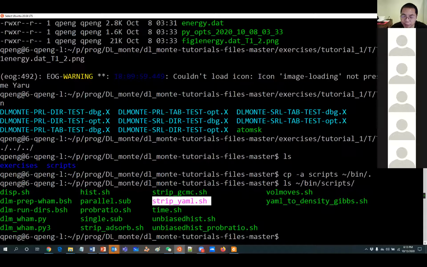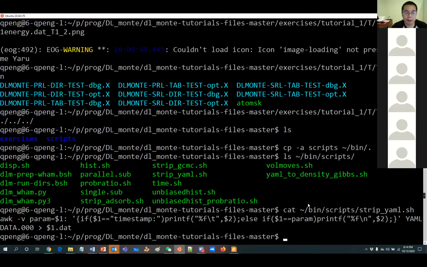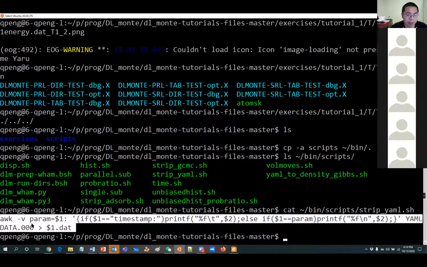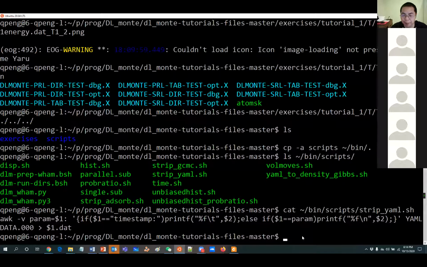Actually, it's just one line. You can write such figure commands later, but I will just have you decode it. So script yum is actually just one line of command.